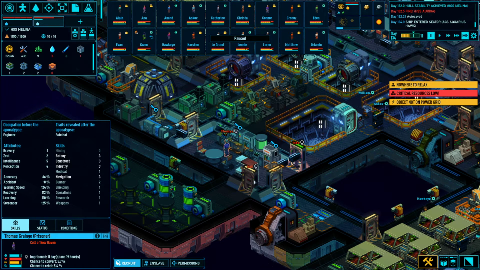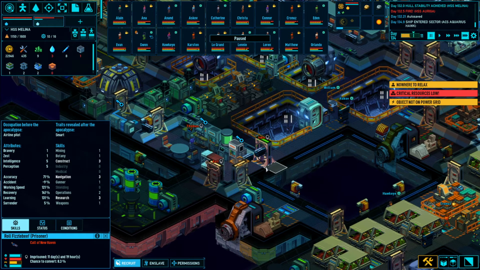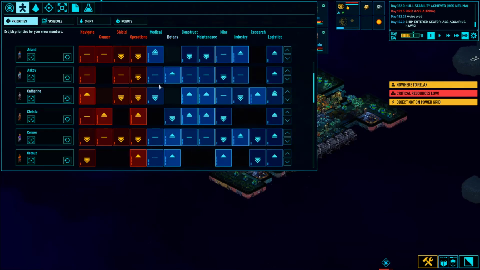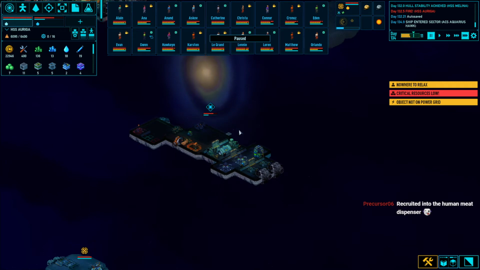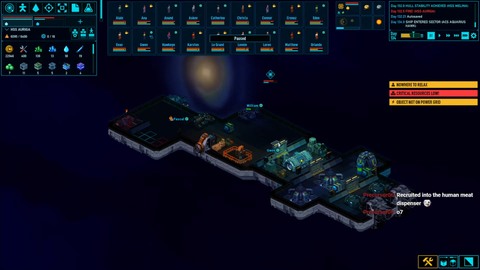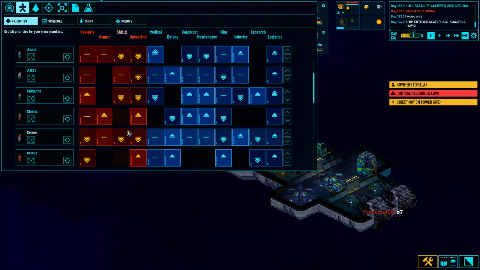We're ready to start recruiting Thomas and Roll here, and Inko. Good. So for now, who do we have that's good at shielding? Recruited to the human meat dispenser, that's right. Hey Precursor, how's it going? I think this little tiny gunboat is gonna be more of a meat grinder than a meat dispenser. We'll see about it. Salute.